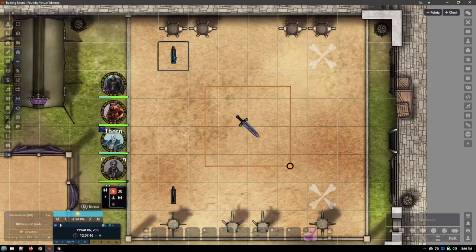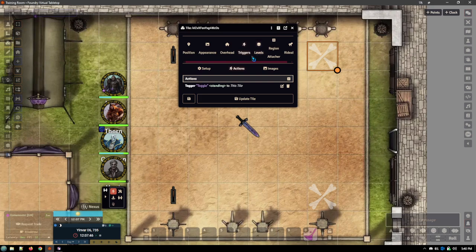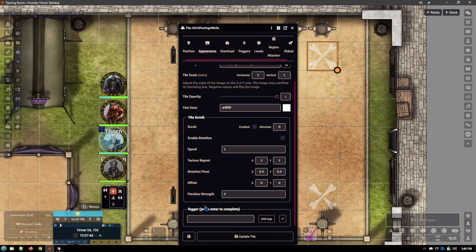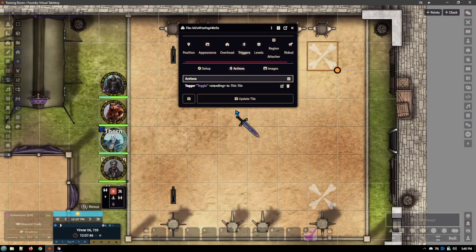So for the switches, by the way, both the switches and the two standing pads are just copies of each other. So you just do one and then make a copy of it. So it's very simple. Actually, we'll start with the standing pads because they're super simple. They have no tag to start with, and they just have one command.